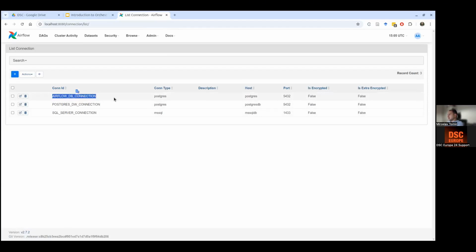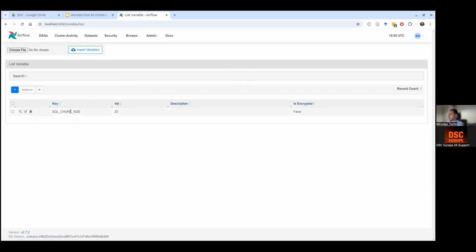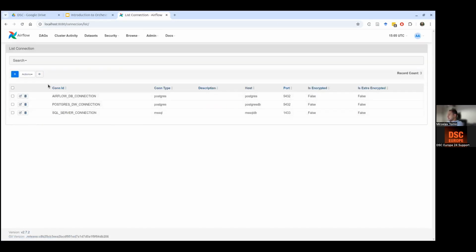And also there is one for the metadata database of Airflow. Also in the variables, you can see that we have created a SQL chunk size variable, and you can add a new record. Of course, you can specify these variables through the web server interface, as well as the connections.